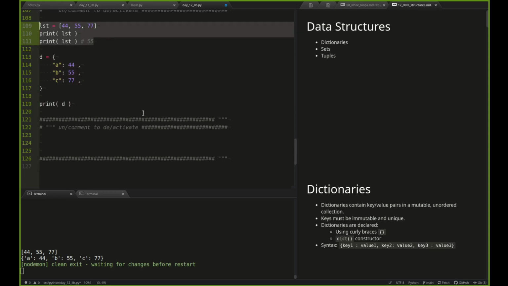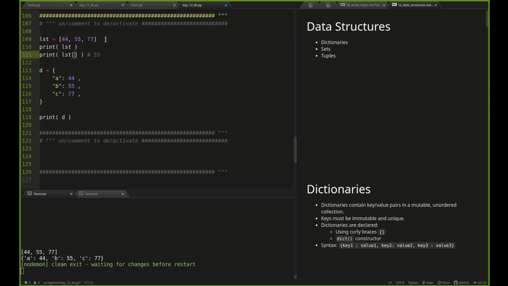So they're kind of strange that way. Cool. Okay, so indeed, if I want to print 55, I just find the index of 55. 55 is at index 1, and I subscript into index 1 by saying list, brackets, 1, list sub 1. That's how I would read that, and then we're good to go.